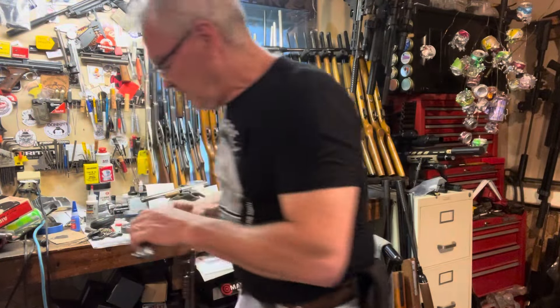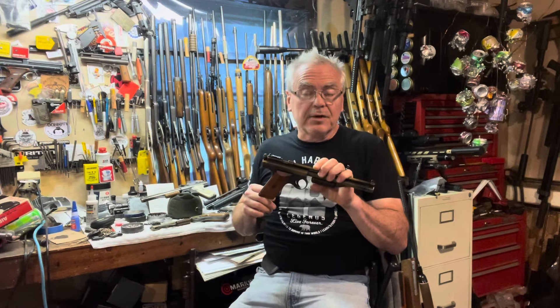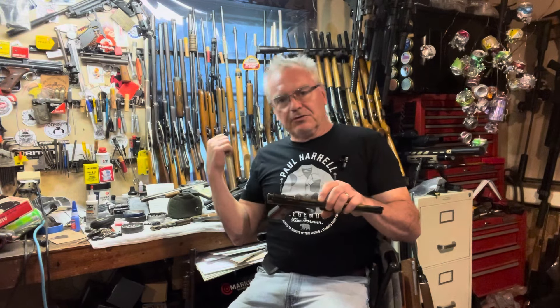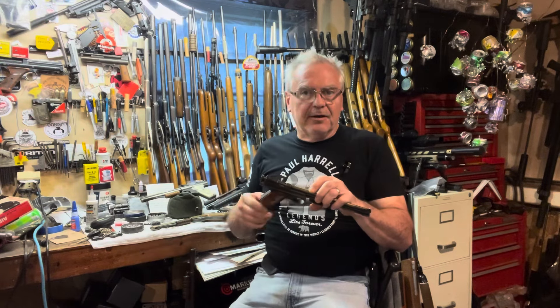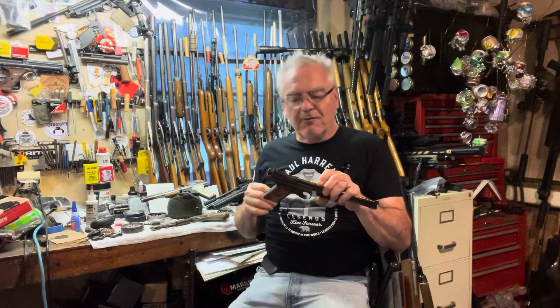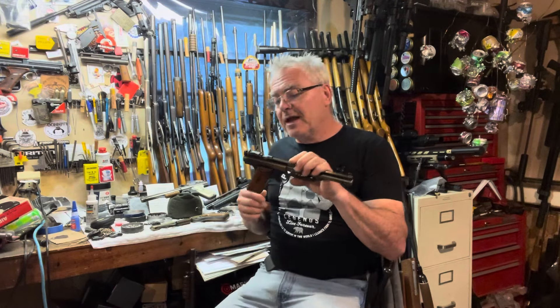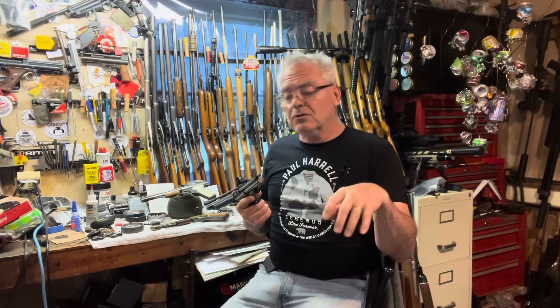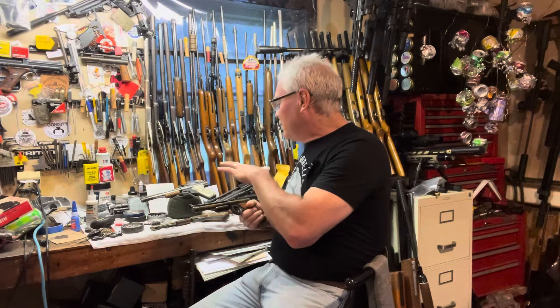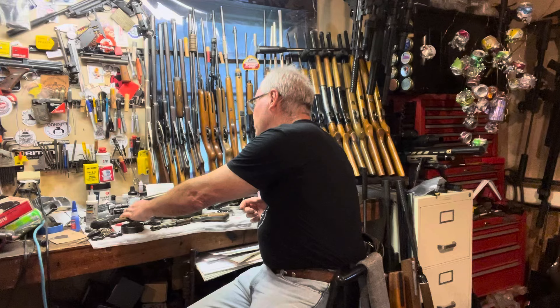Mine could be a little bit newer than I thought after doing some research, but this one could be as old as 1942. Both of Robin's ones have serial numbers on them, and they didn't start putting serial numbers on them until 1957. A lot of features like that grip handle came a lot sooner — I believe they switched over to that grip handle in like 1948 or 1949. So this one could be as new as 1948 or 49, but it could be as old as 1942, which is when they started making this model. Mine is a 137 shooting .177 caliber pellets; both of Robin's are 132s and they shoot .22 caliber pellets.